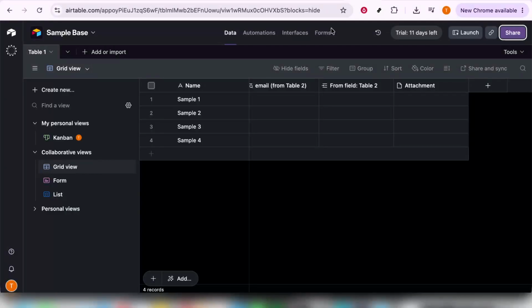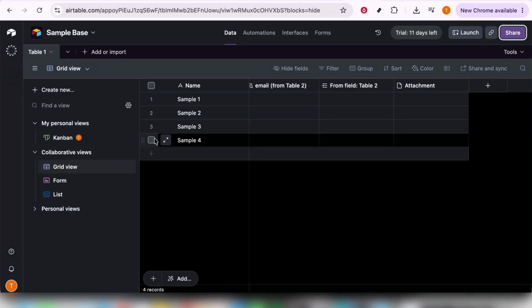In today's video, I'm going to teach you how to import files to your database in Airtable. To get started, open your Airtable Base. This is the workspace where your data lives, and it's where you'll add the new file as a table.